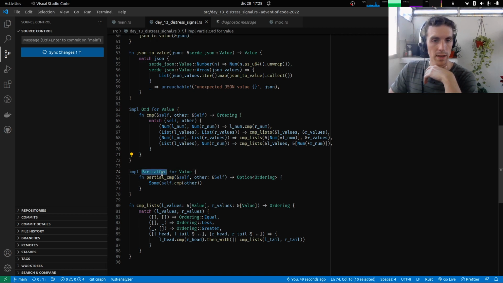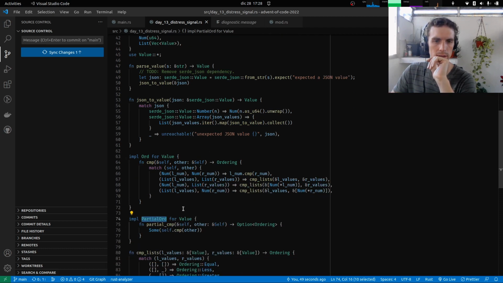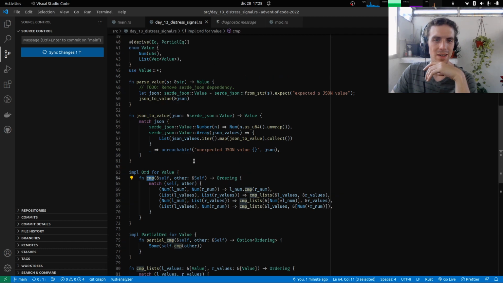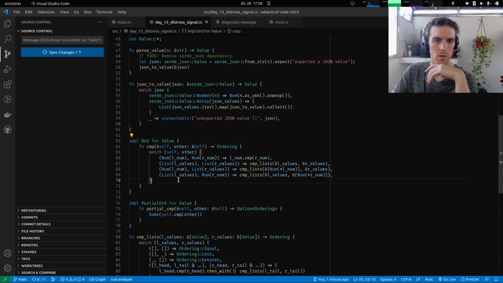I don't really understand why I needed to manually implement the partial order traits, and why the derivation of these traits was doing some default behavior that did something but didn't do what we wanted. Like it wasn't calling this order compare function. So maybe I can read a little bit more on that, or if you're watching this and you want to give an explanation, please do so. Let me know of any other improvements that I could have made to this code.